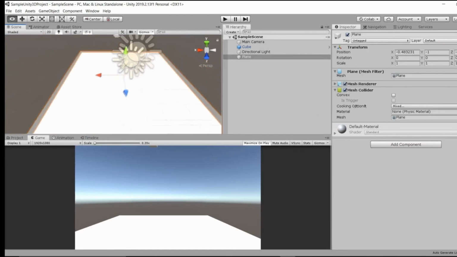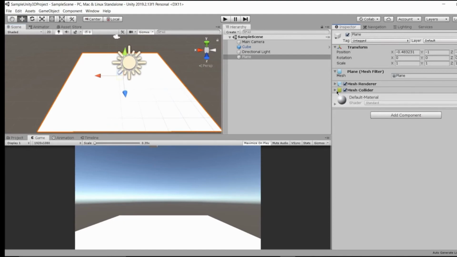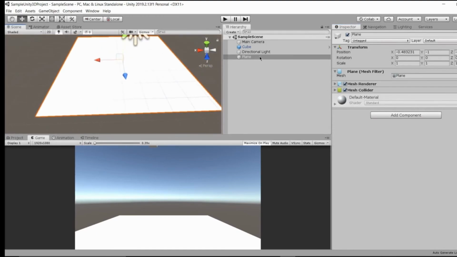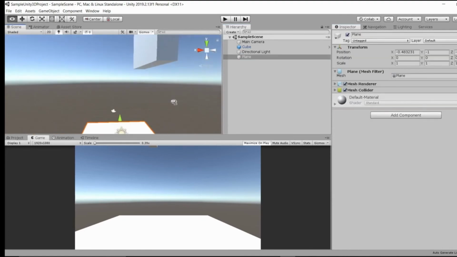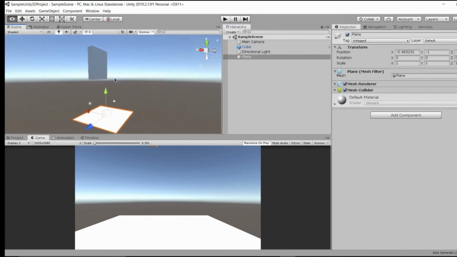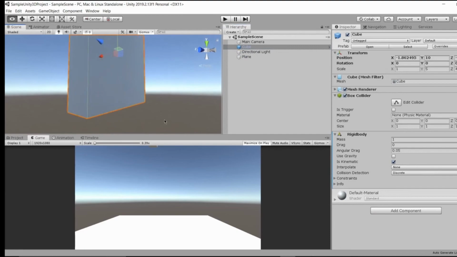So this is it, guys. The calculation time for mesh colliders is more, because it has got more vertices, more of those green lines, so the calculation is more. As you can see, I have placed the plane, and I have placed this cube at plus 10 on the y-axis.